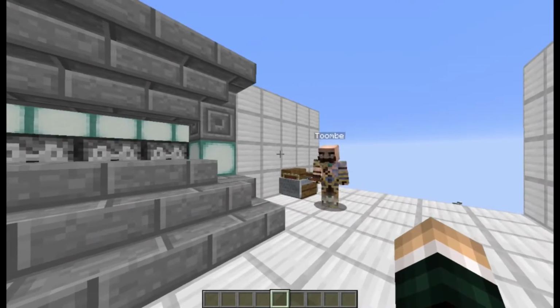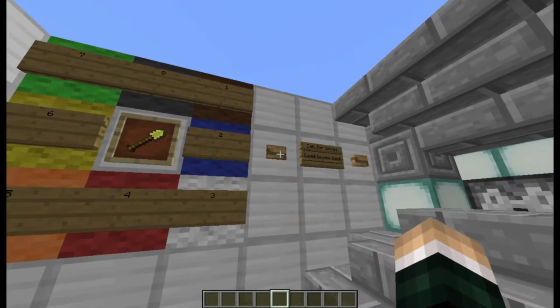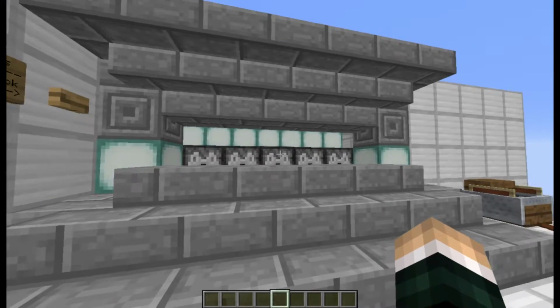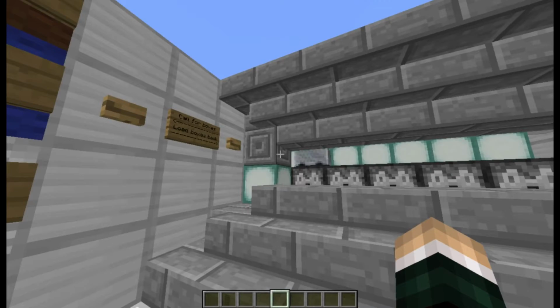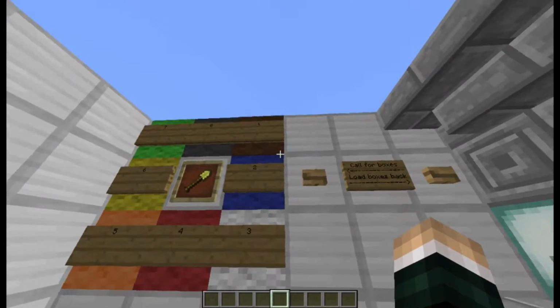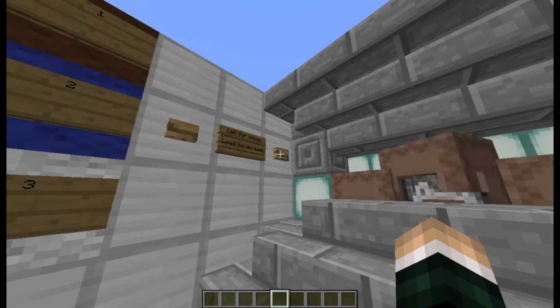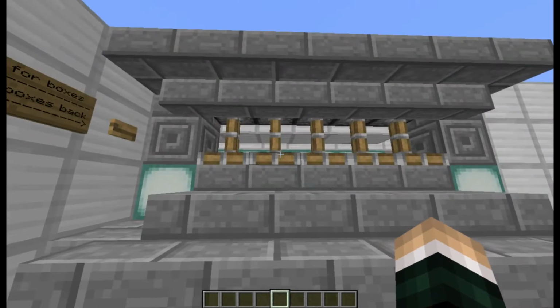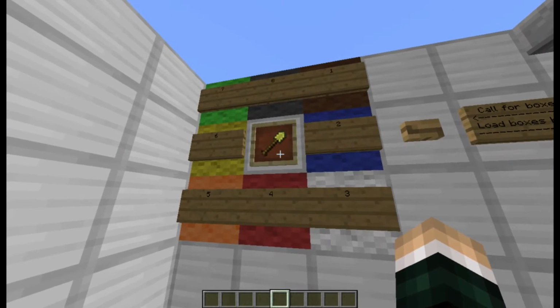Da, da, da, da. But what's that you say? You can't sort shulker boxes? Well, we can. Push the button. Hopefully it works first time. Here it comes. Ta-da! 5 brown shulker boxes. Beautiful. And then all you have to do when you're finished, you can right click to send them back. Done.